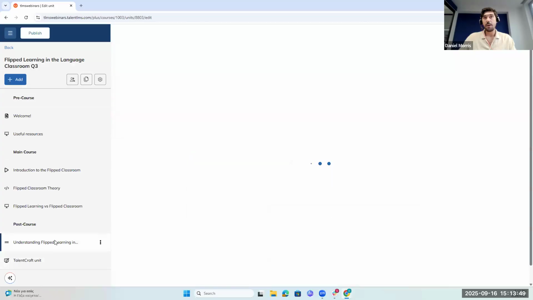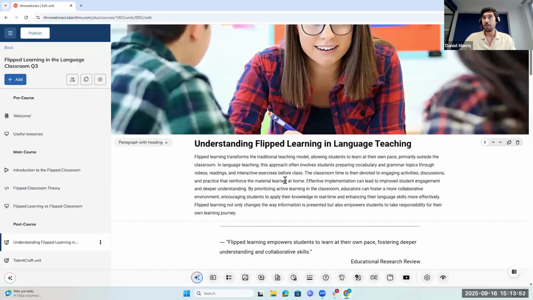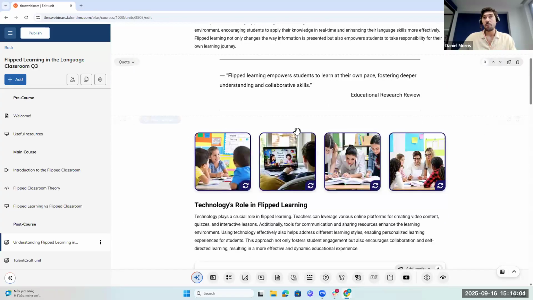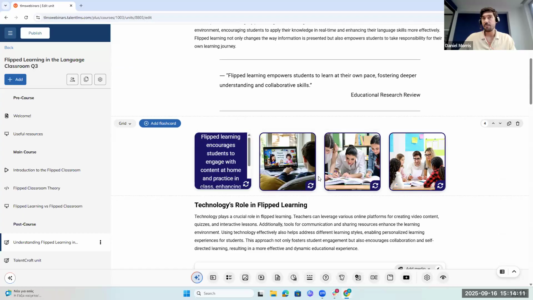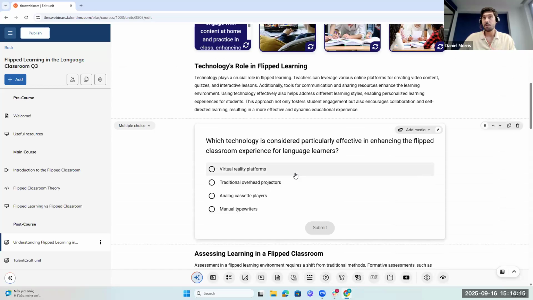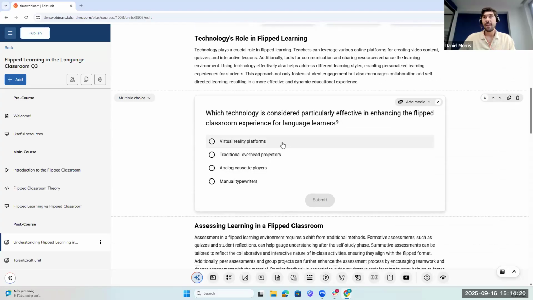And while it does that, I'm going to show you another unit that I generated with AI a bit earlier so we can see the end result. So as you can see, we have a mixture of visual content. We've got the imagery, we've got some text combined with quotes. We've got some interactive material here in the flashcards. So you've got text on the back and the images presenting the different ideas. You've got some text there combined with mini quizzes to check your learners' understanding as they move through. And again, adding a little bit of extra engagement to your course.